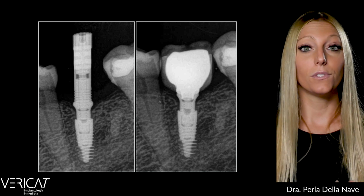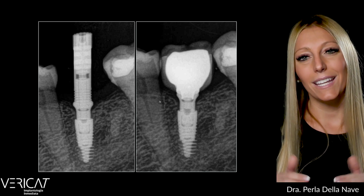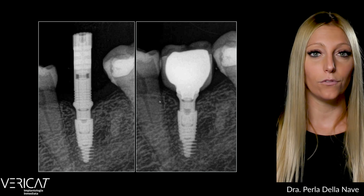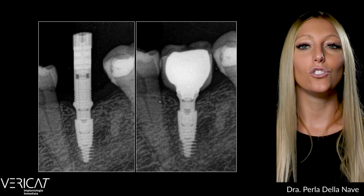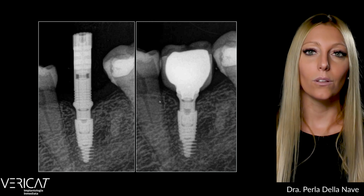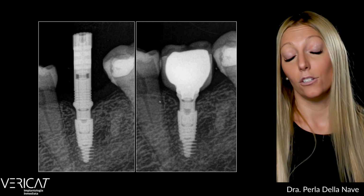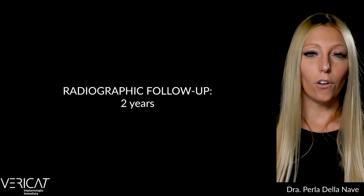However, we observe that the abutment here is lower, and the shape of the bone remodeling is slightly different, something that we also observe in other similar cases, and that does not prevent the bone level from being more than satisfactory. However, that's why we prefer to choose higher abutments, something which obviously is not possible in some clinical situations, as for example cases of limited interocclusal space. Now let's move on to cases with a 2-year follow-up.